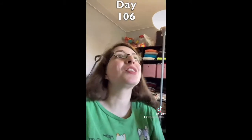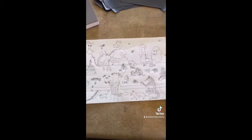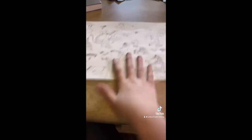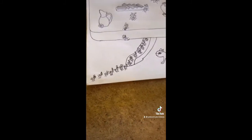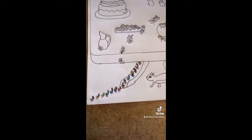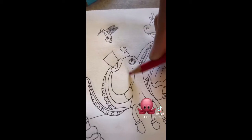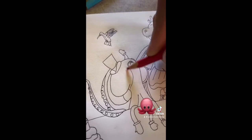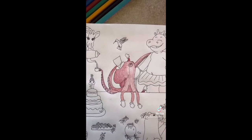We are officially starting coloring the Tea Party series drawing. It looks a little different because I actually took it out of my sketchbook, but we are coloring the main section today, starting with these ants climbing up the table leg. Somebody wanted the ants in rainbow order, so there we go. The question is should we continue the ants in rainbow order on the table or make them a different color? We also had the suggestion of the octopus resembling the emoji. Base color is down — attempting some shading.